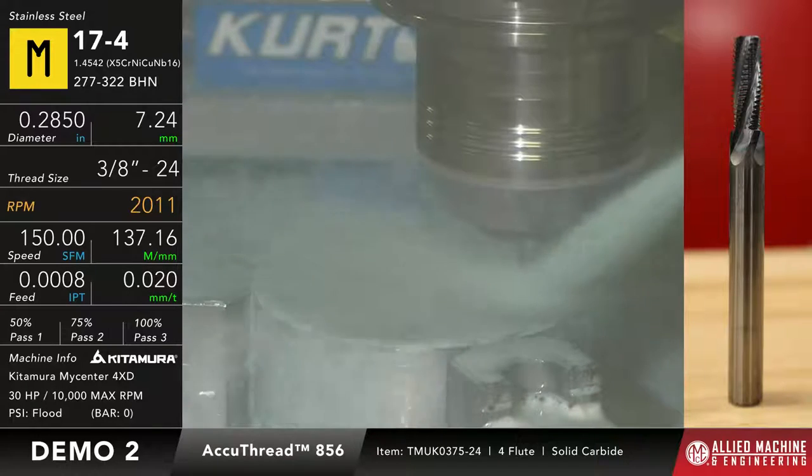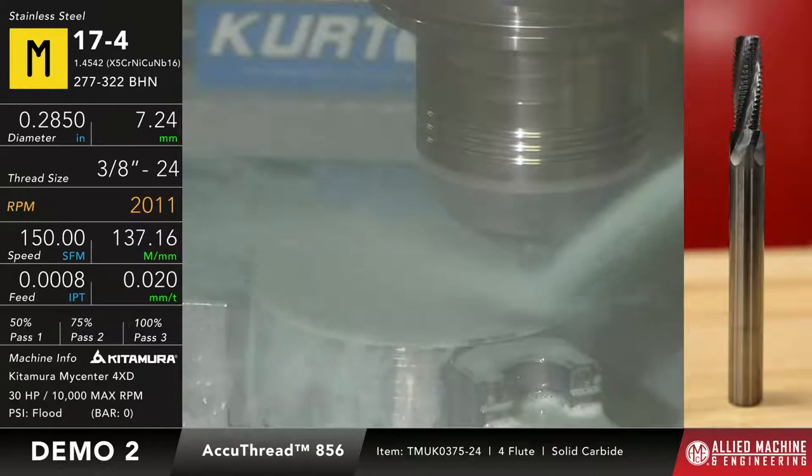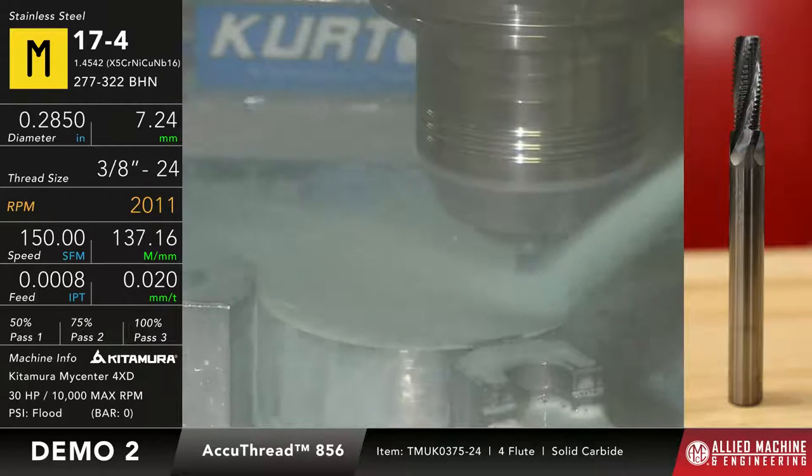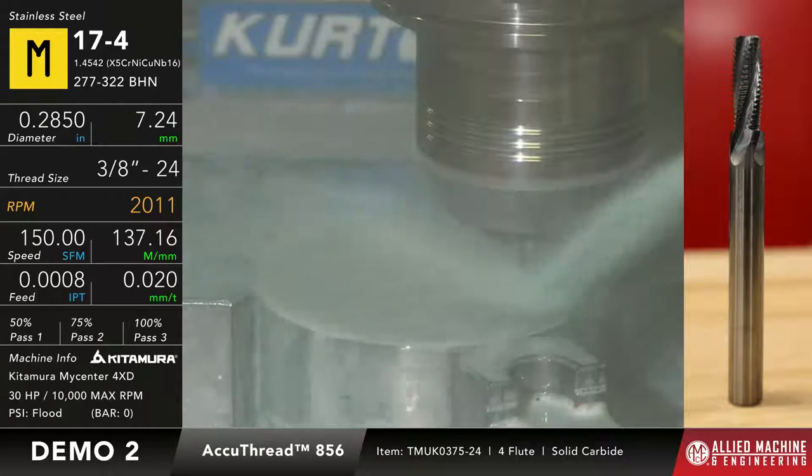And then we should be able to check it. And we're running this with zero comp right now. So there's zero adjustment for the size of the thread itself. And if it works the way that it should, that should be a little bit tight for us and we'll have to comp it out a little bit.